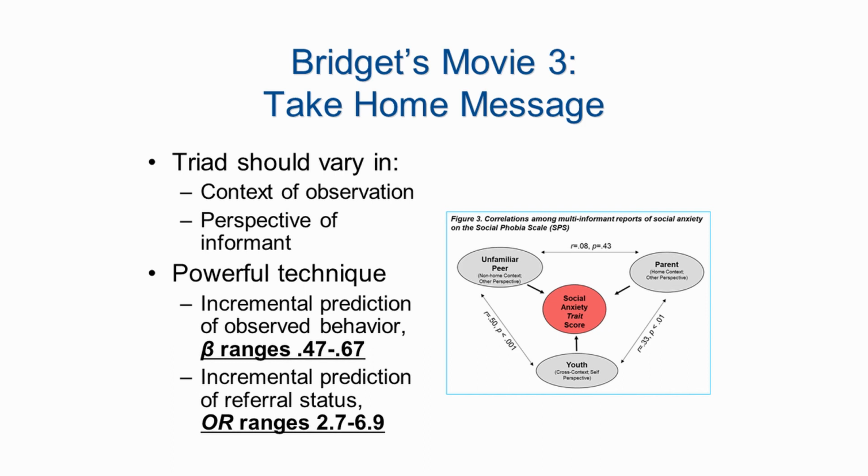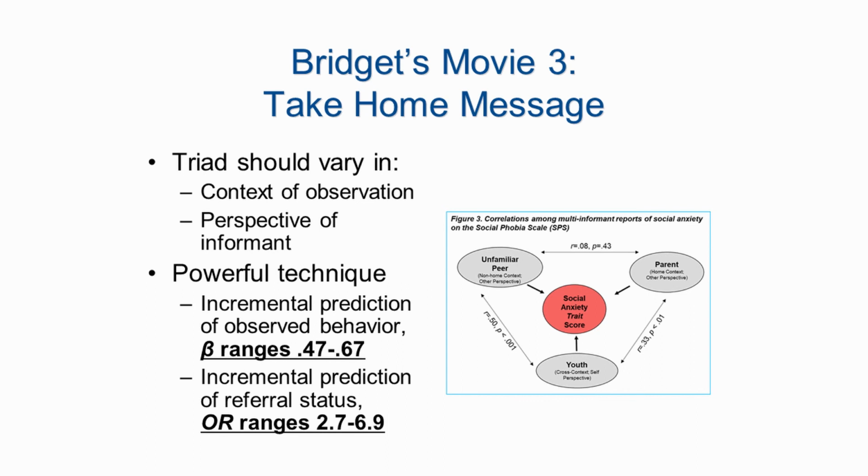And so that peer sees anxiety in that kid in a way that the parent can't, and we know that based on our data. The parents' reports don't really predict all that well what's going on in that unfamiliar peer context. In some respects, they're like two satellites that are seeing the kid from very different points in space, and the kid is kind of like a mix of those two informants. When they're rating their own anxiety, they're probably giving a mix of what a parent can see and what their peers can see. So there's some overlap in those two.